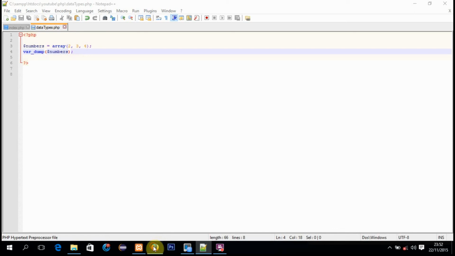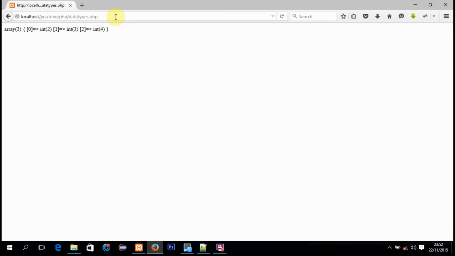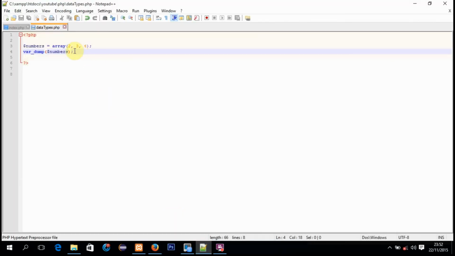Okay, now let's try to view it in the browser. Okay, as you can see, starting from 0 we have 2, 1 we have 3, and 2 we have 4, and that's what we wrote down, we keyed in there. Okay, now that's the array data type.